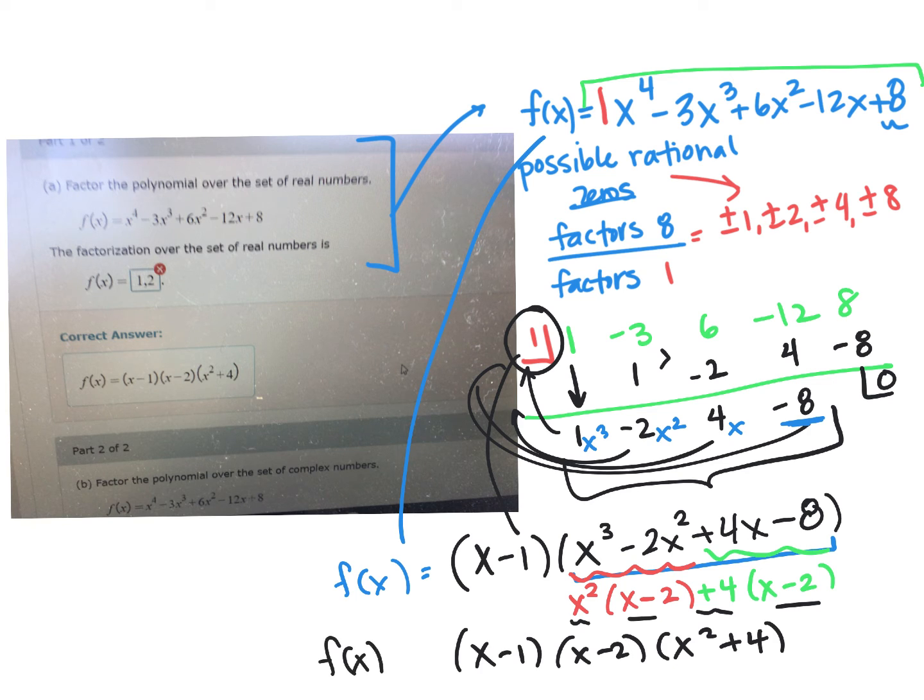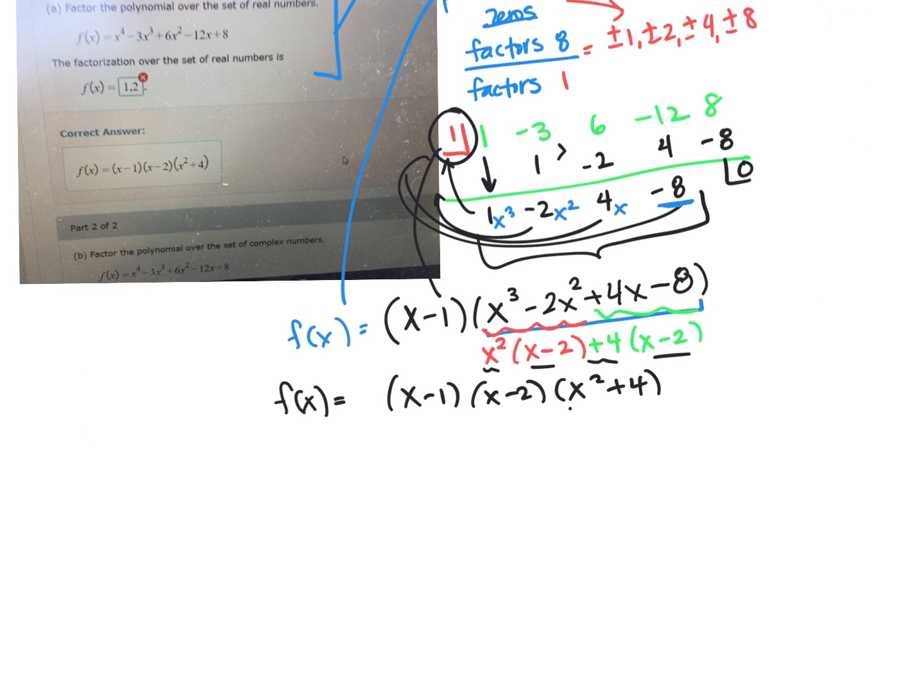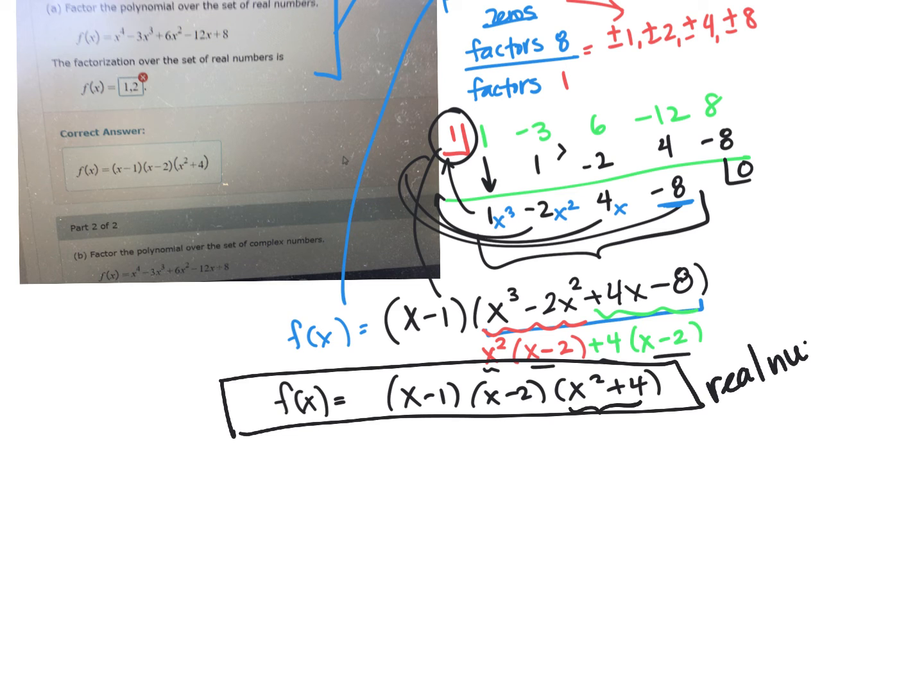So the first thing I wanted me to do is factor this over the set of real numbers. And so when I look at this, I can't factor x squared plus 4. That is not the difference of 2 squares. There are some zeros associated with it, but they're going to be complex zeros. So right now, this right here is factored over the real numbers. So if I want to keep going, and that's factor over the complex numbers, that means really I want to have all linear factors.